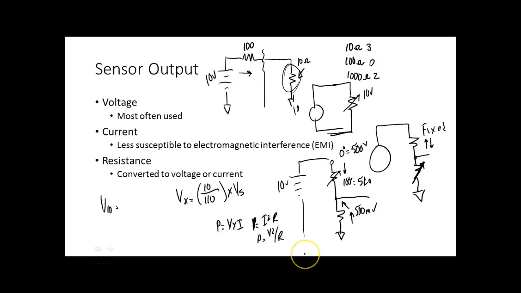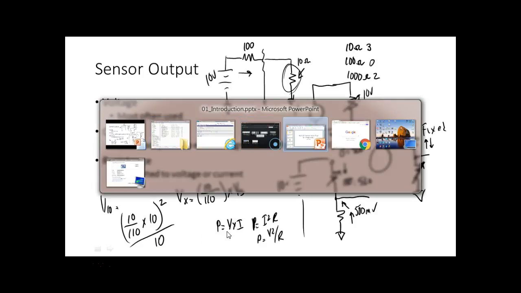Okay. So what two things are we calculating? What are we calculating here? Voltage. Okay. What do we know? We know the 10 ohm resistor, so we use that one. So I can combine these two formulas and come up with answers. So I could say 10 divided by 110, right? Then I'd say times what? 10. Then what would I hit on my calculator? Square. And then I'd hit divide, and I'd say 10, and you can give me the answer. So do you want me to see me do that once?